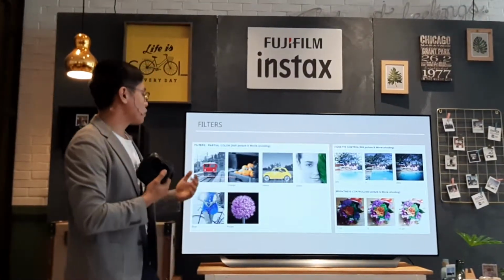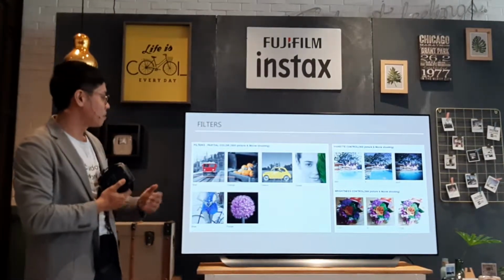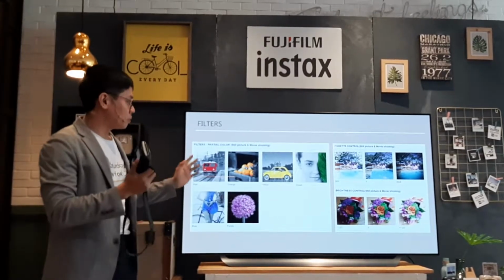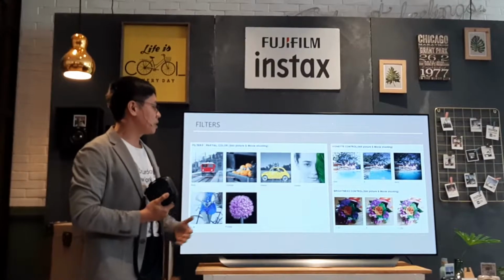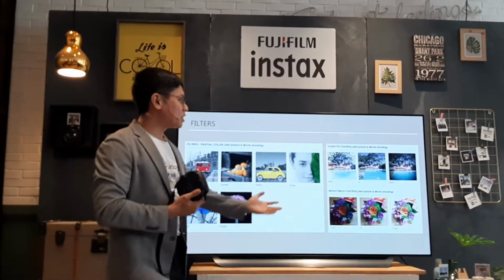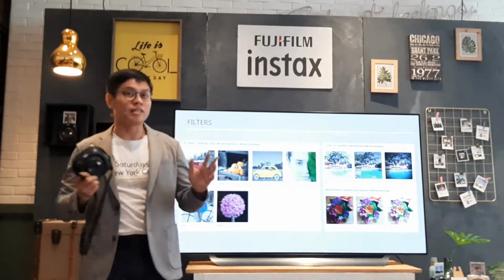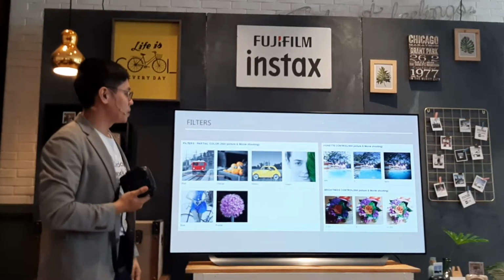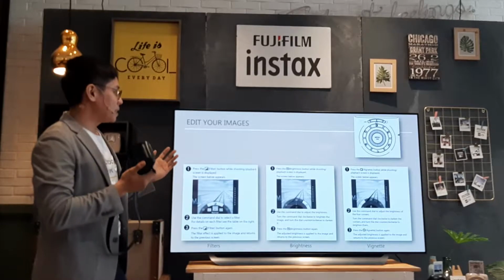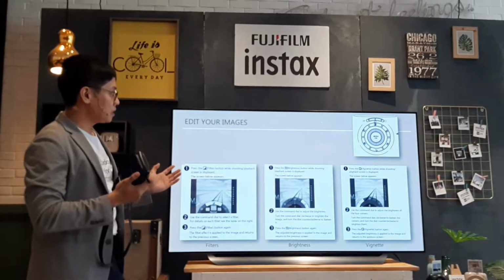And next, of course, partial color. You can really play with your images before actually printing them. If you like partial color, like red or orange, or a beautiful object with a really striking color, you can isolate it and choose whichever color you want. Then of course, you can also do vignettes and brightness. So there are so many possibilities with the images you can capture with the SQ20.